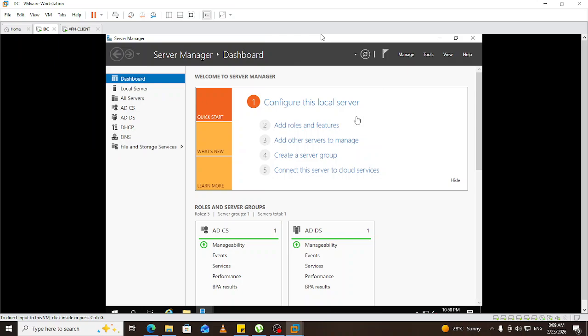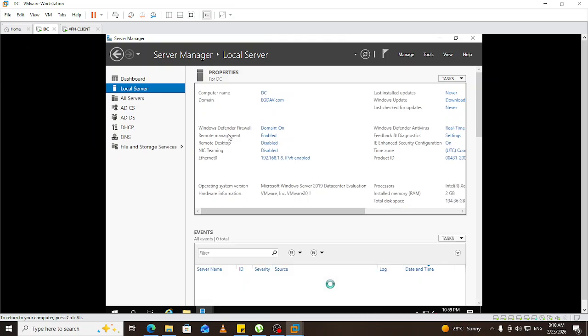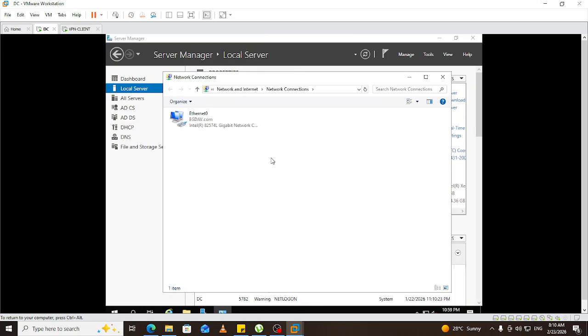OS is installing, when it comes to the server, we need to have it in mind that when you are configuring VPN, we need two network adapters. So on this particular machine, which is my DC, when we go to configure this local server, we want to observe our network adapter first. When I click on the IP address, we have this, so this is the default. So I will add one network adapter to this one, then we'll proceed.